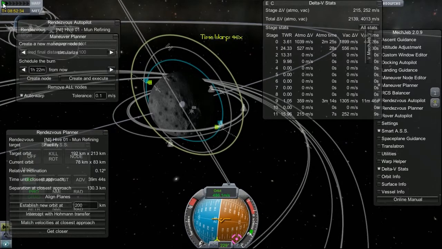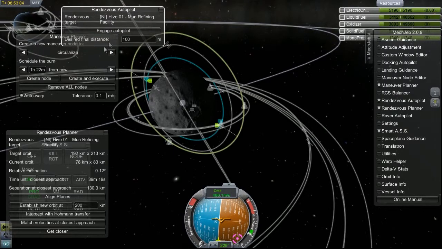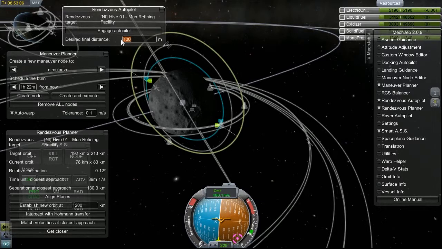Right. So the next part of our little plan, let's get rid of that. We've got 252 meters per second worth of stuff left. So I'm going to be ejecting these tanks very shortly. But the idea next is I would like to park within, I'm going to go for 300 meters. Should give me enough time to do stuff and then send the individual ships towards their target.